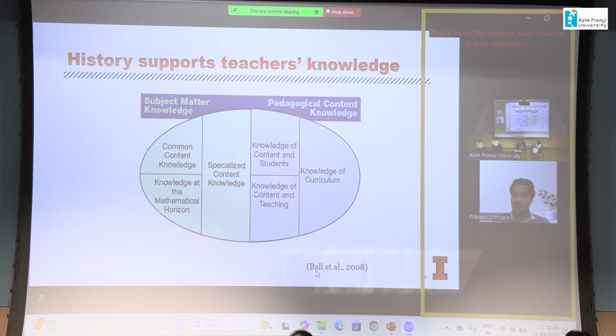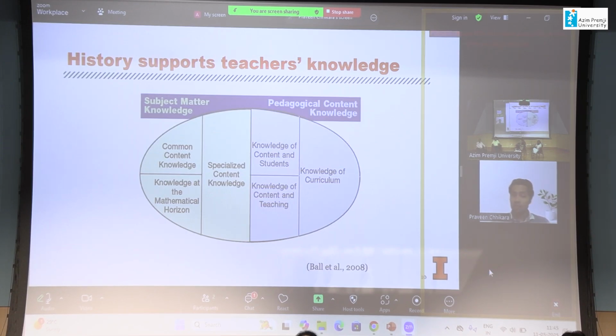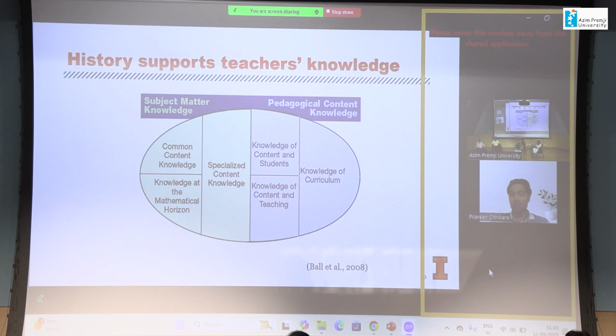And we do not necessarily talk about pedagogical content knowledge, for example, in teacher training programs, and history can offer us support in these programs to enhance our teachers' pedagogical content knowledge. For example, I can sequence the content, how I'm explaining in my classrooms, motivated by history, how concepts developed over time. And I could also have responded better to my students in the scenario I just explained earlier.